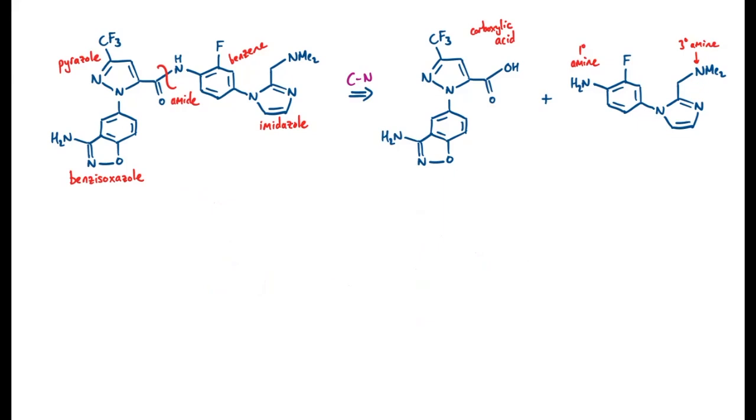Now, I think using that sort of pyrazole chemistry is the sensible next thing to do for our molecule, because cutting across here does separate the molecule off into two big chunks.